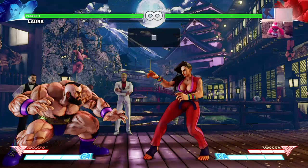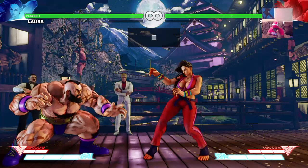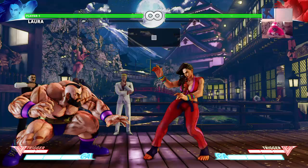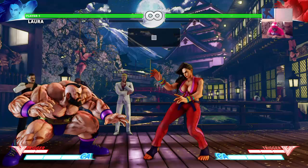Laura has no armor, or excuse me, has armor on EX Elbow. So if I'm fighting another Laura, it goes through it. Although if it's charged, it has two hits, and it only has one hit of armor. And Bison's V-Skill counters projectiles, so basically he can throw that back at me. Kind of obvious. Nash can just absorb it. Kolin's Stomps can neutralize it. Huh, I didn't know his Stomps neutralized projectiles.